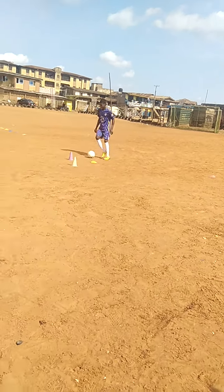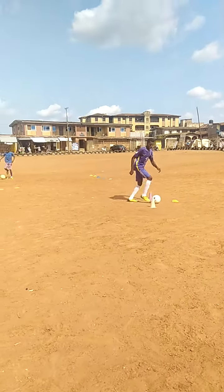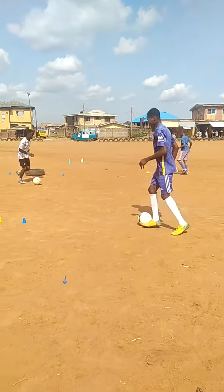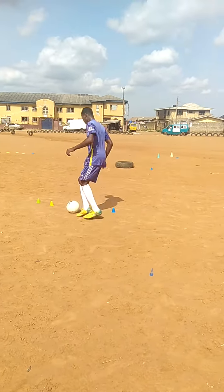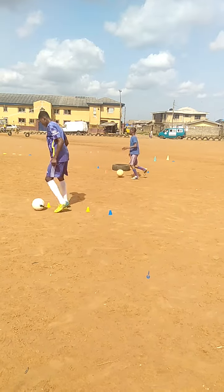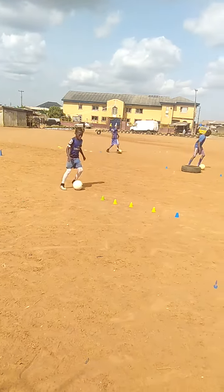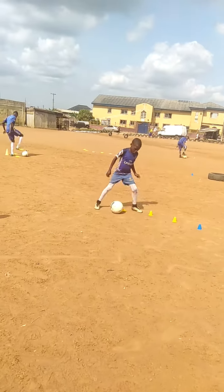I will focus on each one of you. We are on video now, so if you like, do rubbish. Don't go outside — those edges of the cone, they are the boundary. You don't have to go outside. All that is inside is what you are going to use. Target your game.